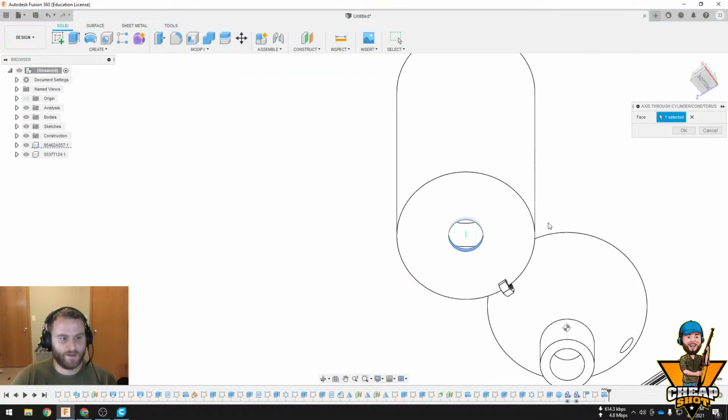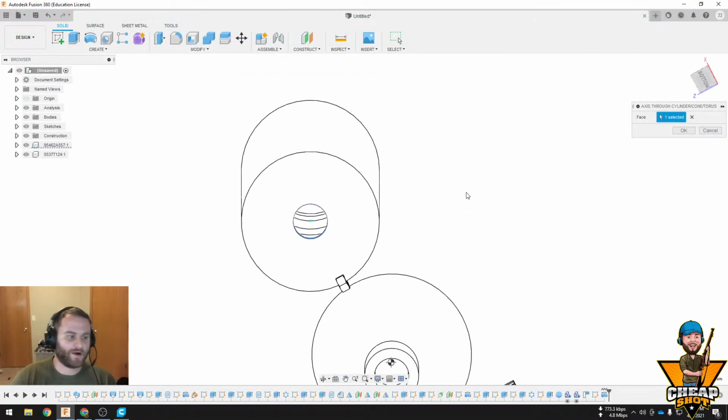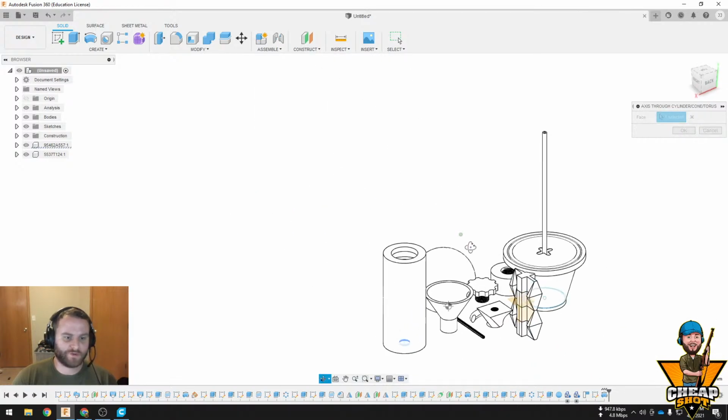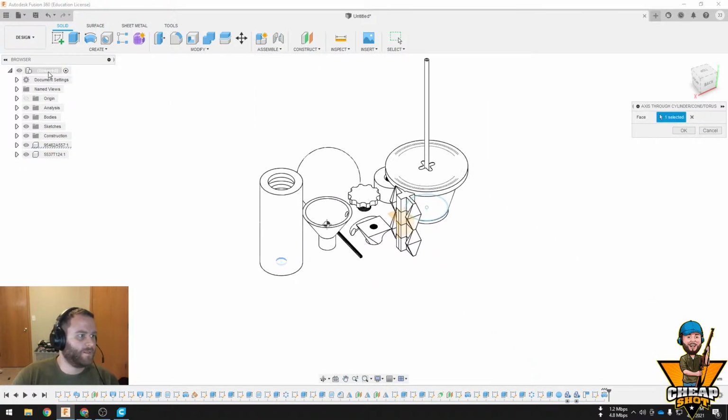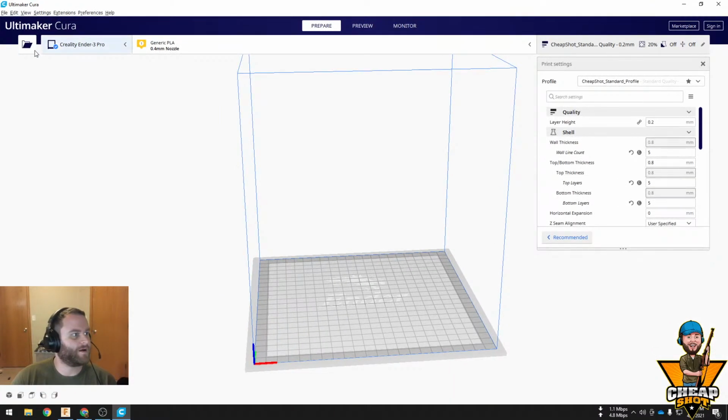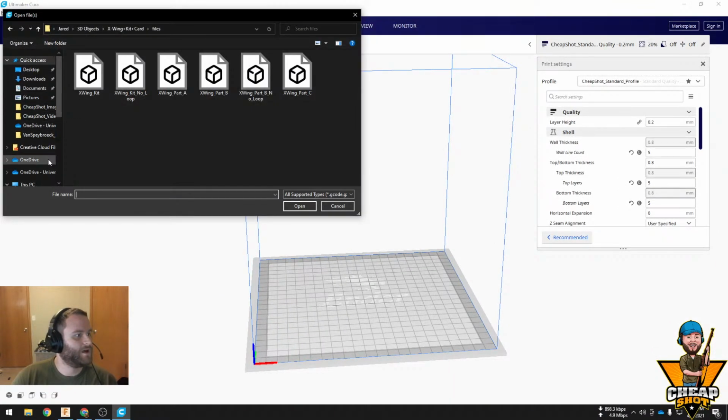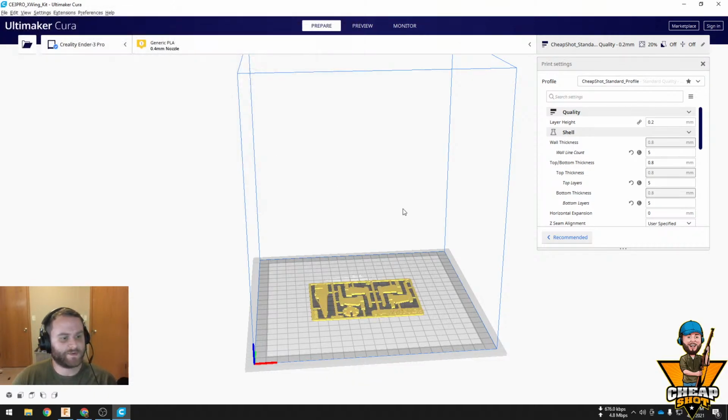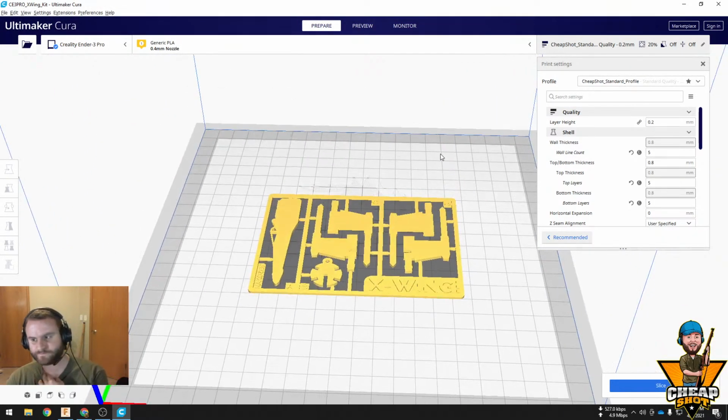But let's say you did have a part and you wanted to account for shrinkage. I'm not going to do this because I'm not going to save this part, since it's a lot of parts. But I can bring in, let's say, an X-Wing kit I printed the other day.